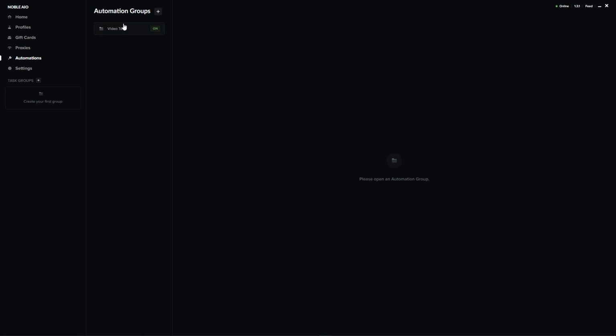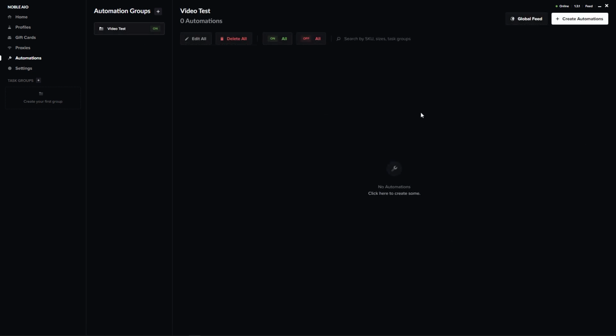Once we create the group, click into the group and we can see the configuration that's available. Now essentially what automation is, whenever a product restocks that matches an SKU in your SKU list, automation will automatically start any existing monitors in all of your task groups. You can easily create monitors for that product in all of your task groups within the bot. So let's demonstrate that. I'm going to go through a test process here, but before we do that, I'll break down what's on the page.